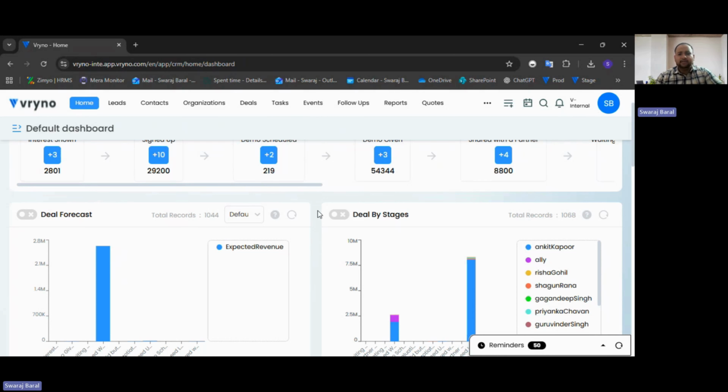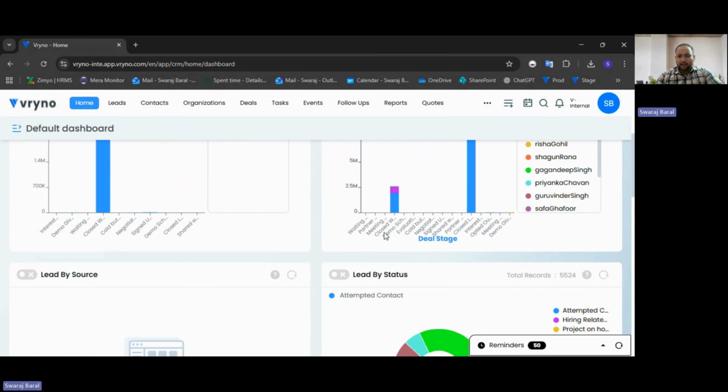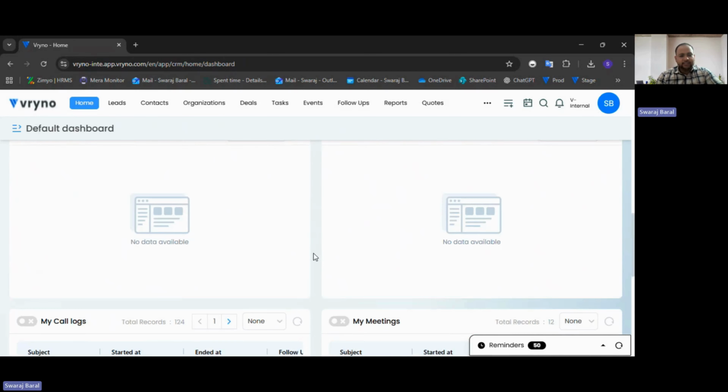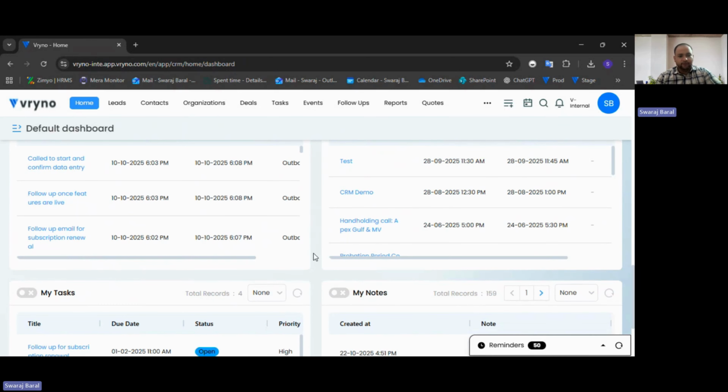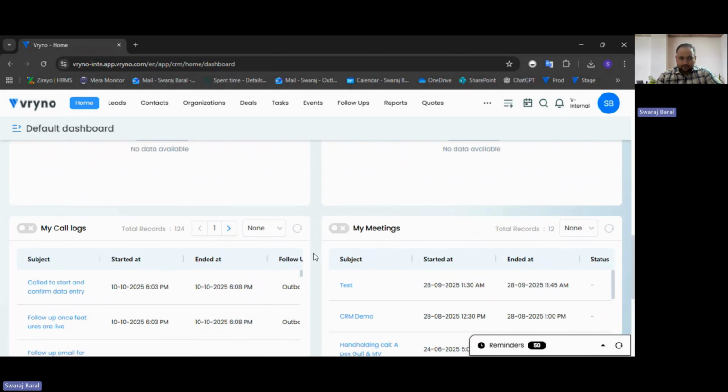Widgets are nothing but custom views selected across fields and different modules, turned into charts and graphs, so that we can have a quick view at a glance of each and every module, each and every field, and each and every status of different records.